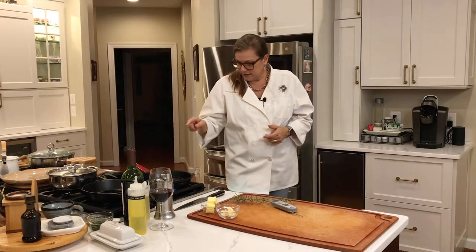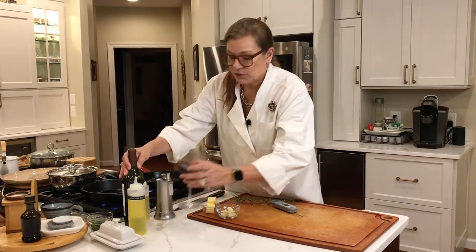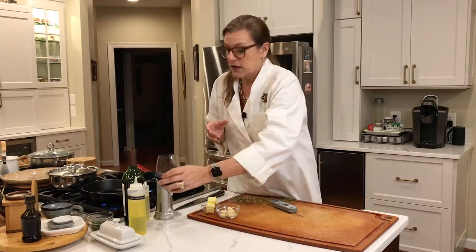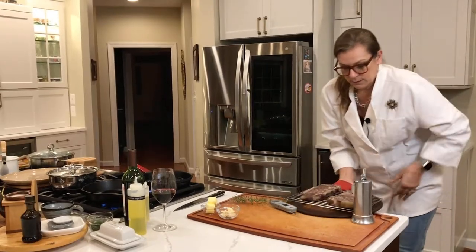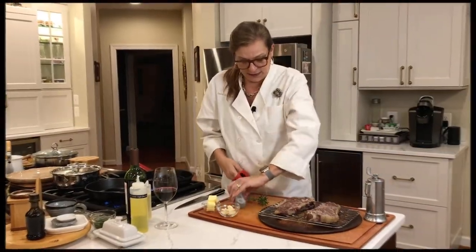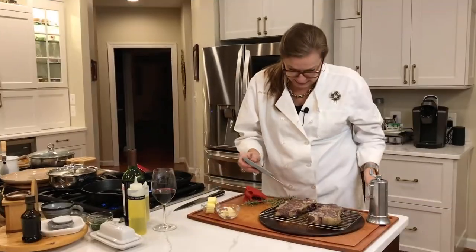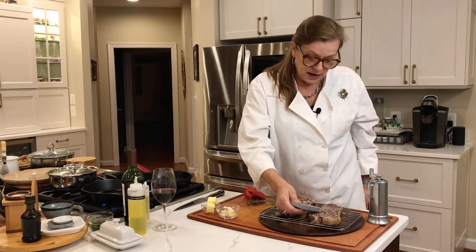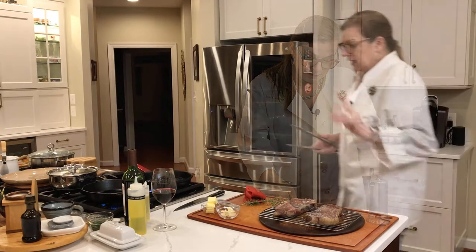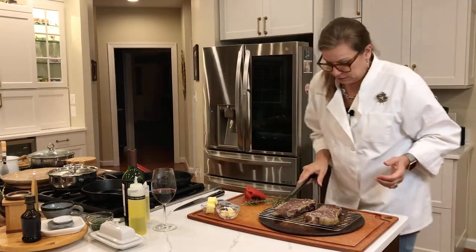I can feel that this pan is hot, we're going to get ready. I'm also drinking some Cabernet Sauvignon — I'm not going to put it in the sauce, but it's delicious. Okay, I have the steaks out. Let's test the temperature again — thickest part of the steak: 125. I like it medium. Each side is going to go on for about one minute.